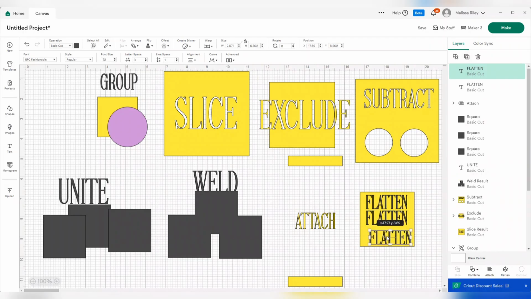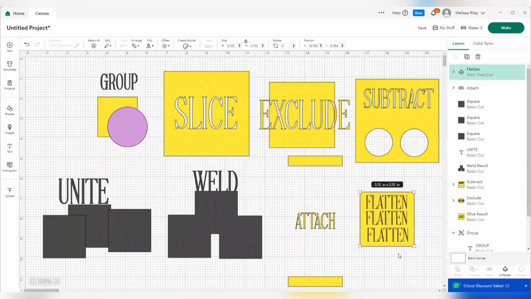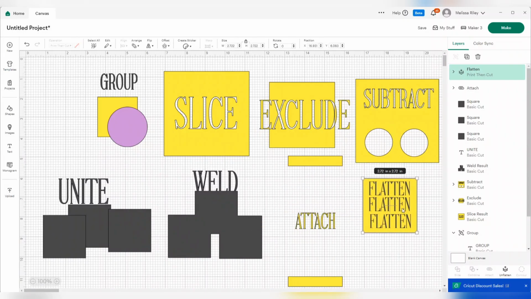I'll do 3 of these flattens like that. I'm going to select all 4 of them and click on flatten. It does change the design ever so slightly because now the words are not going to be cut separate from the backing. Everything will be cut as one piece.